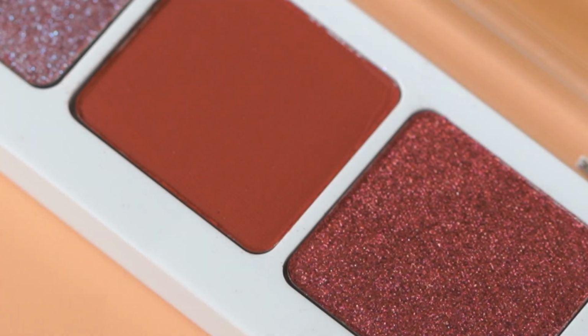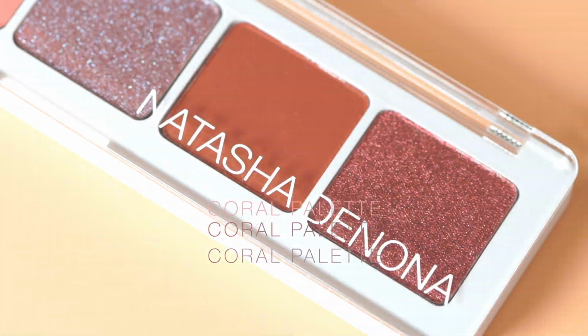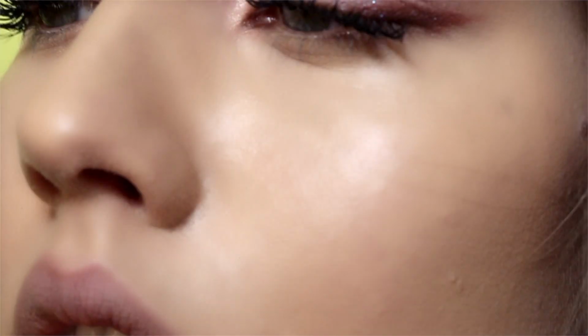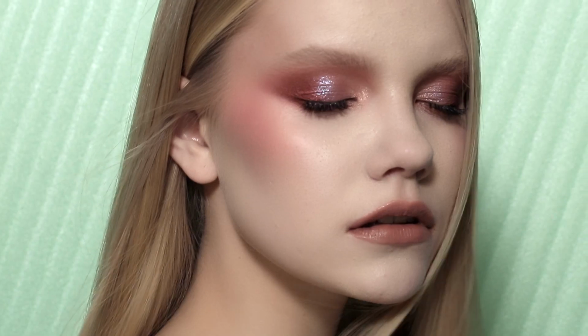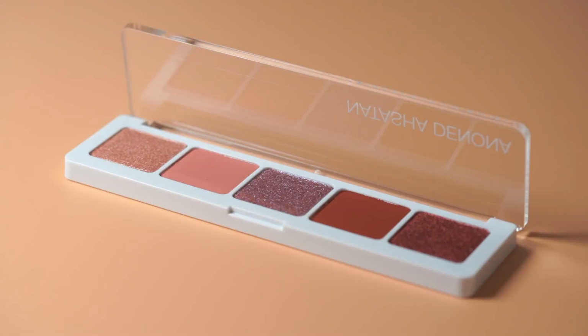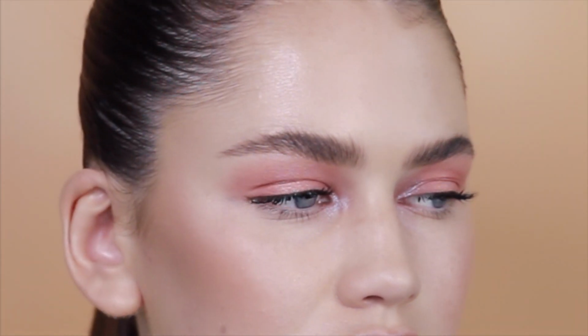This is my new coral eyeshadow palette. A new full-size coral-inspired eyeshadow palette featuring my signature eyeshadow formulas. 2 metallics, 2 creamy mattes, and 1 sensational multi-chrome sparkling formula that complements the perfect color story for coral shade lovers. Watch this video to learn how to create this soft pastel eye makeup look.